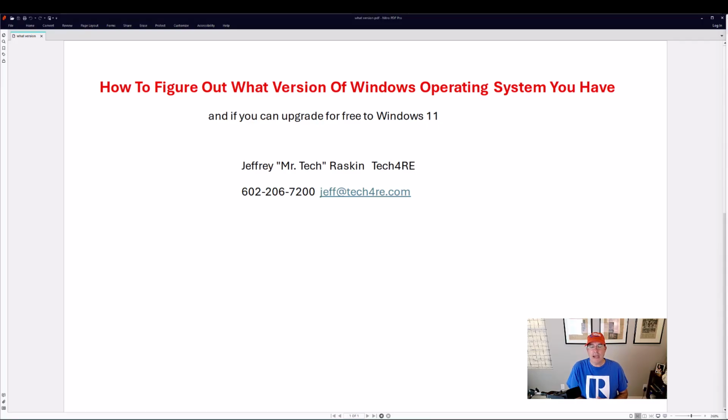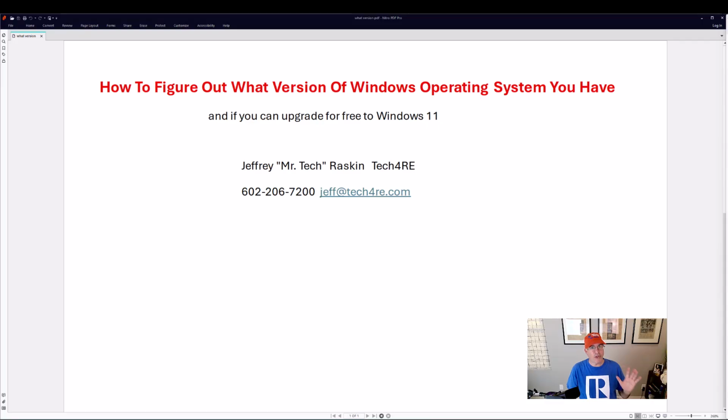So once again, if you have Windows 10 and the electronics are not there to upgrade to Windows 11, let's talk. Let's talk about a new computer, which means that you've been using it for a long time anyway, so you got a lot of use out of it. And that's what we're going to determine here: what operating system you have and what you can do.